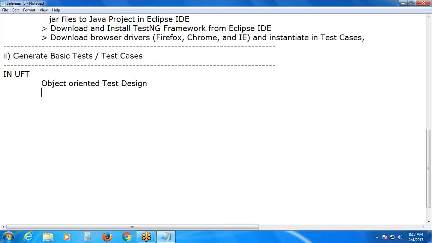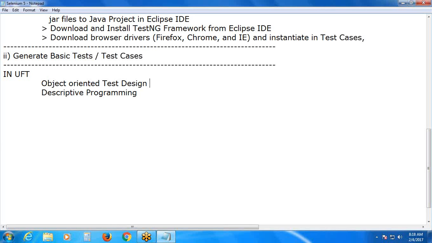Another is descriptive programming, non-repository, without repository. Descriptive programming means without repository. We will provide object information directly.